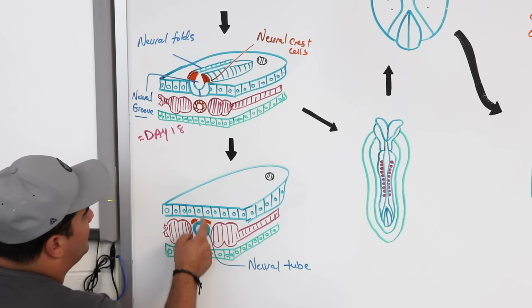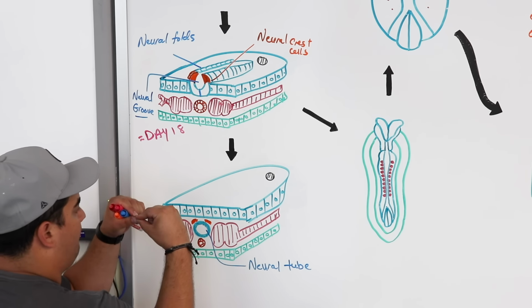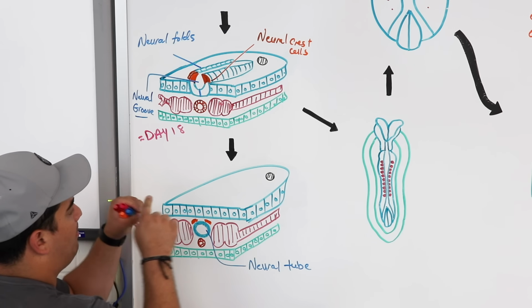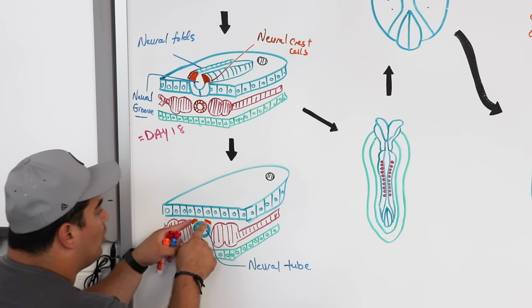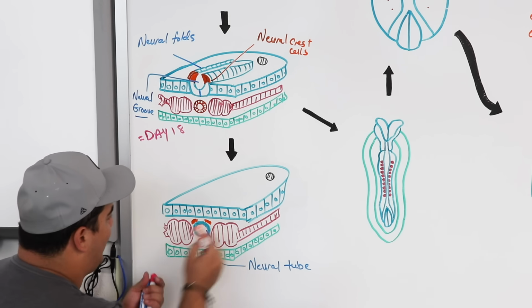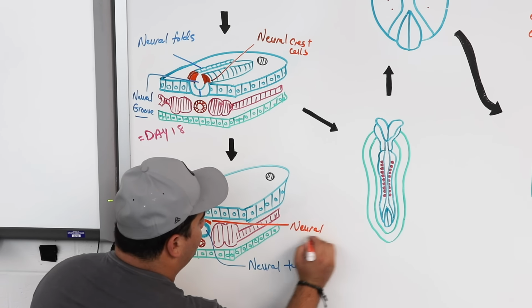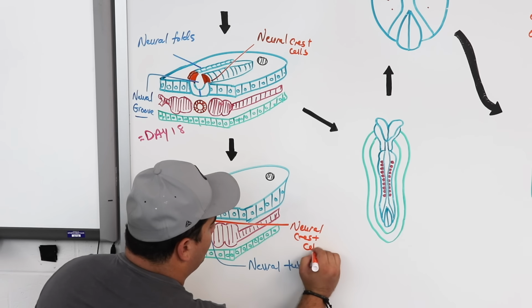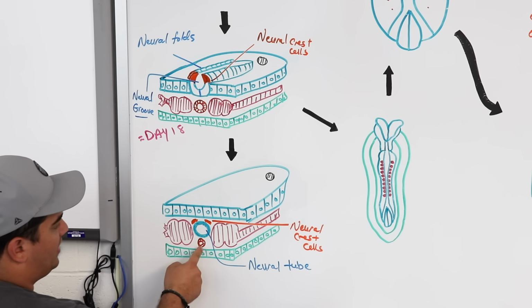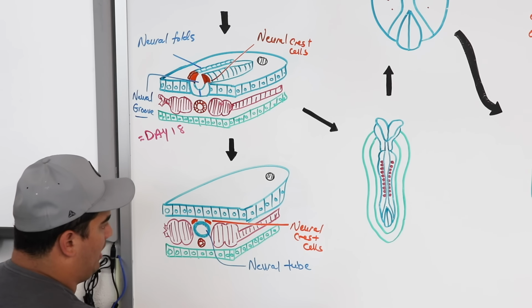And remember, what do we say? We had the neural folds, right? So remember, it's kind of coming in. The neural folds are fusing with one another, and then right up on top of them, you have your neural crest cells. Well, look where they're forming. Right there where the neural folds fuse together. So cool, right? So again, that's our neural crest cells still. And then again, what's here below it? The notochord, right? So you still have the notochord, and then the ectoderm is going to be there, right?